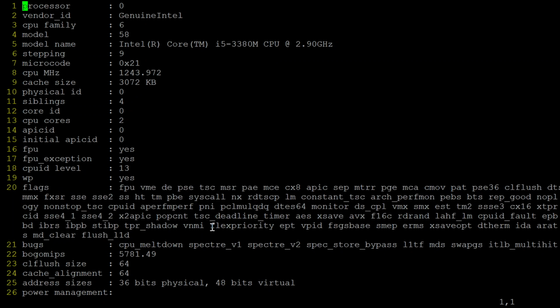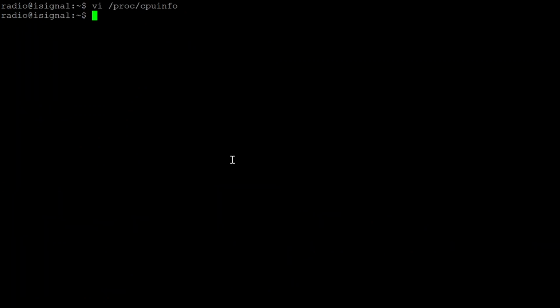If you want to know more about it, you can go to the website like org.intel.com, where you can check different processor names depending on the computer you have.